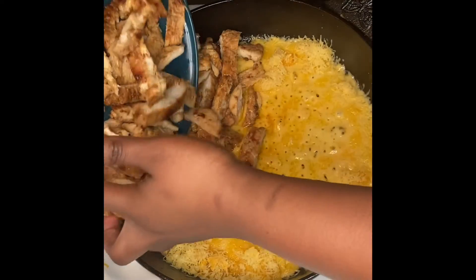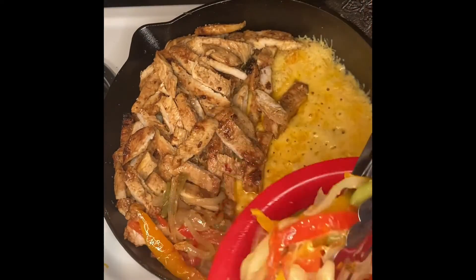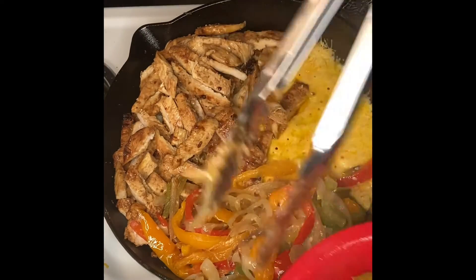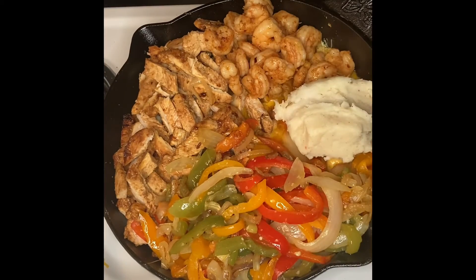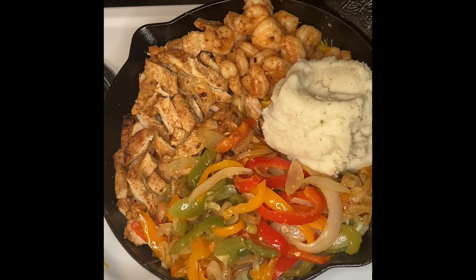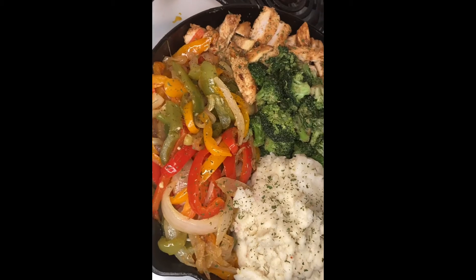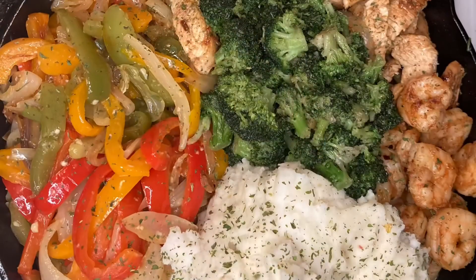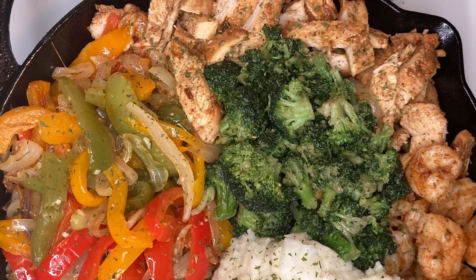Then I added all those chicken breasts in. Since this was my first time making it, the presentation — I wish I would have moved the chicken up a little bit so you could really see how much chicken was in there, because there was a lot. I didn't cook the shrimp on camera — I forgot, that was on me. But this is how it was looking. I added that broccoli at the last minute. Sizzling chicken and shrimp! Look at that good — I know you want a bite. Go ahead and make this simple recipe. See ya!